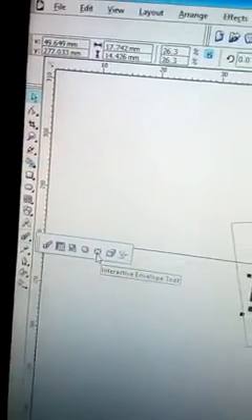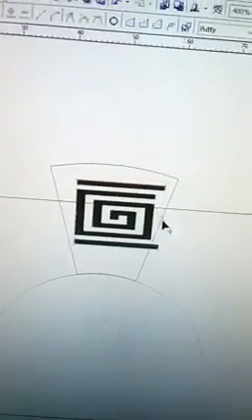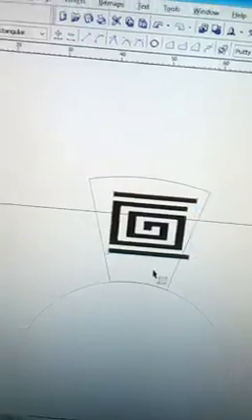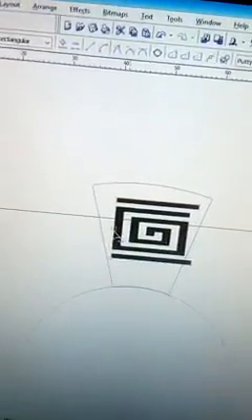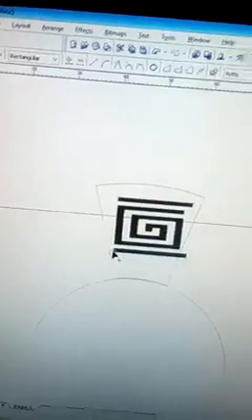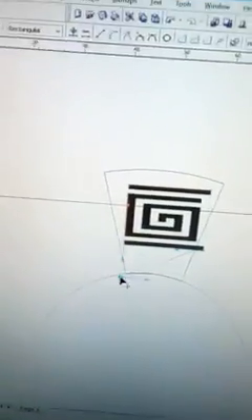If you are using Corel 7, please look for this icon, and we have to delete this middle node. Deleting means double click on it. It will delete the node, or you can just click on it and see where it says delete node. Then when you adjust the line, just draw this line to the end where you see node. Once you see node, drop it and go to the property bar and select convert curve to line to make it straight. Let's do this one to curve node. Go back to convert curve to line.